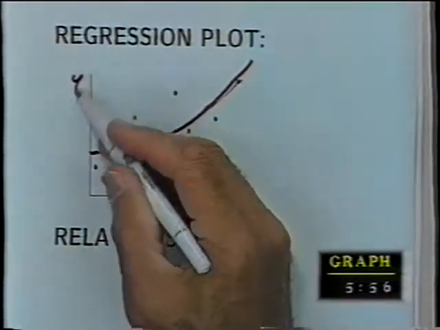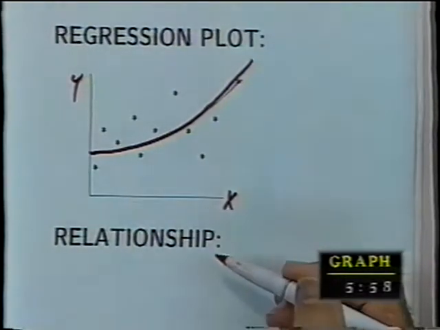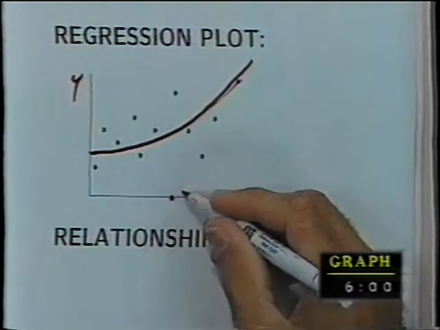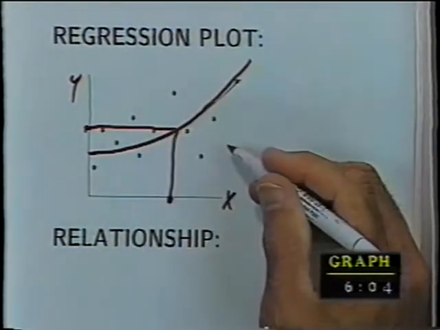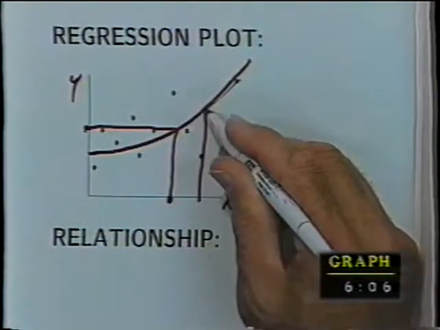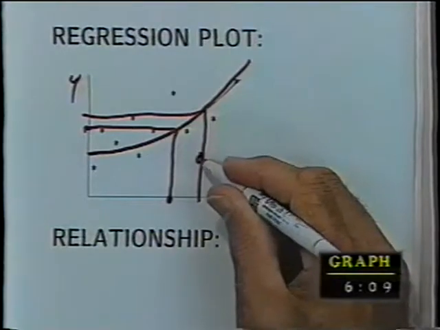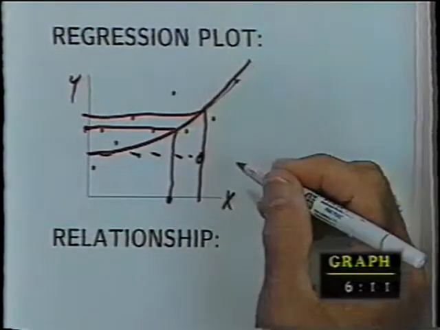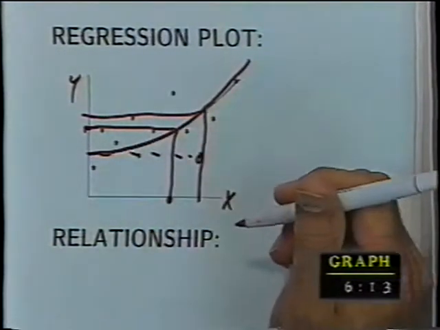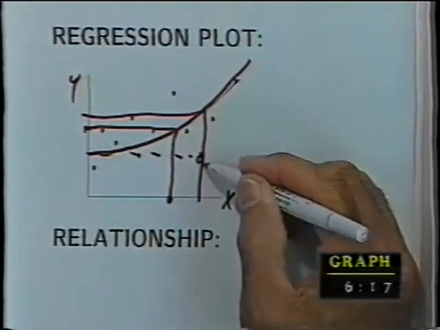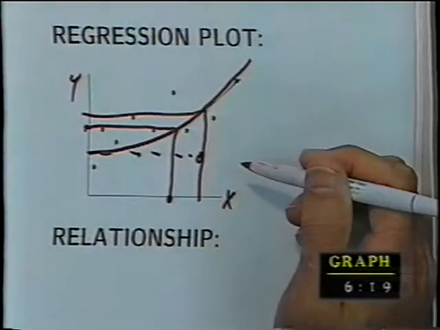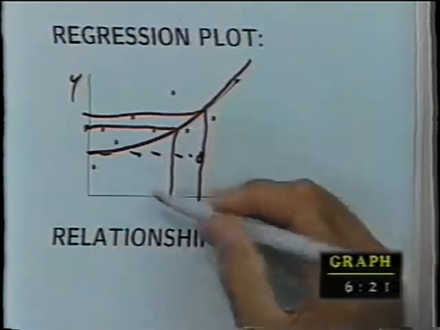Here's the x and the y, or whatever variables you put on the two sides. And we think for this x value, the y value should be this big. And for this x value, the y value should be this. But look, I observed somebody, and the y value was that big. Well, that's too bad. He was below what he should be, or she was below what she should be. It just wasn't on the line like it's supposed to be. The relationship is the line.